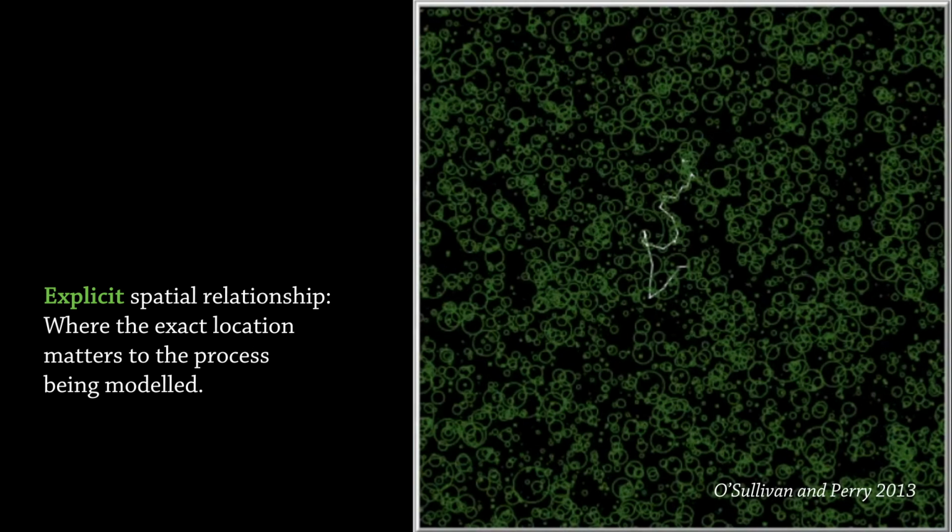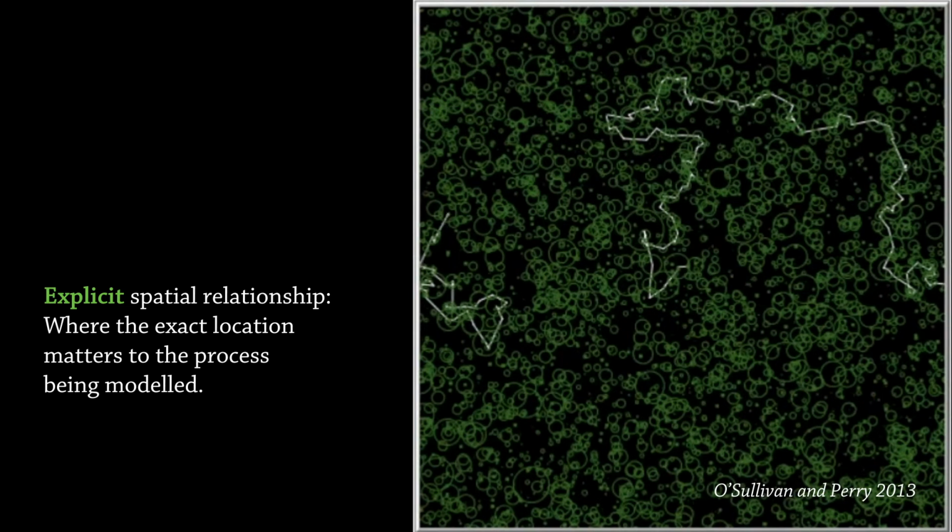The monkey foraging model provides an example of a spatially explicit model. Trees of different sizes and fruit productivity, here represented by the green circles, are randomly distributed across an abstracted landscape. The monkey, tracked with the white line, uses an optimal foraging decision model to navigate around the landscape by finding sufficient food without running out of energy.